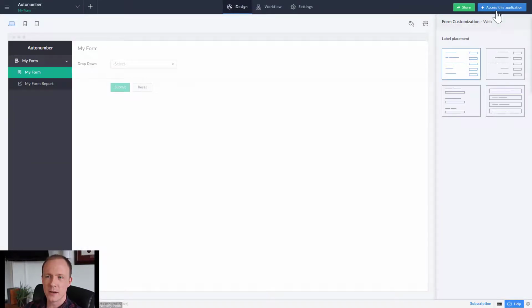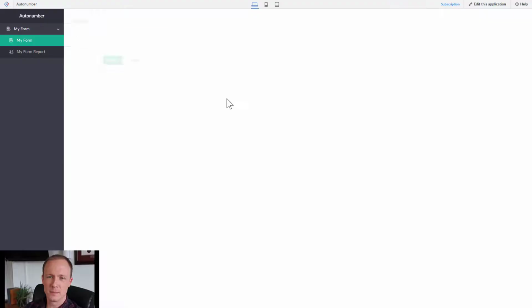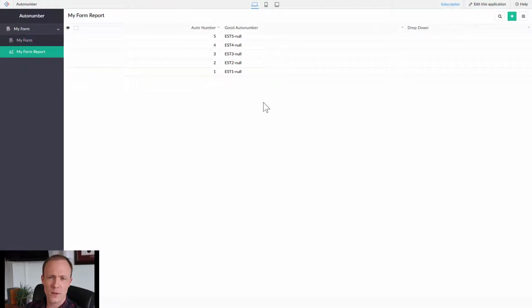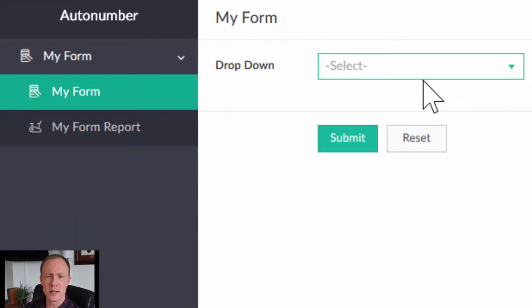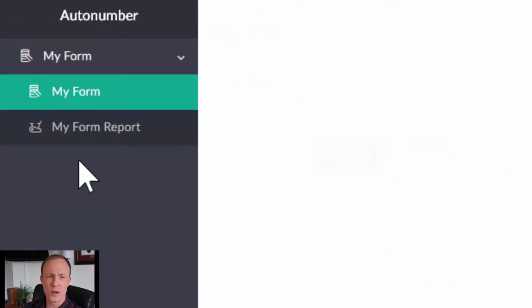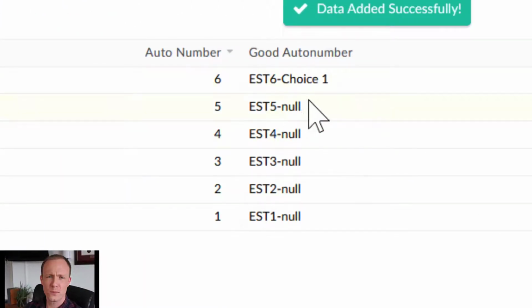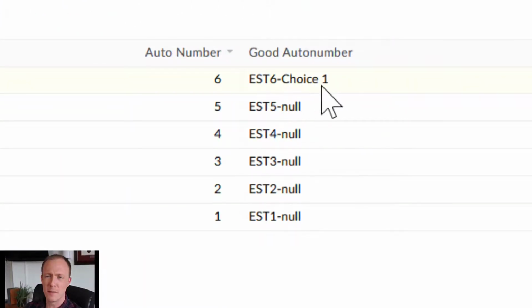So if we go back, we'll probably see that it is dash null. That is because at the time of doing it, we didn't enter it in. So if we go here, do choice 1, push submit, we can see that it populates like that.